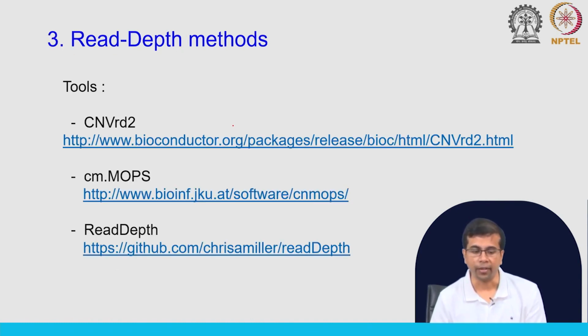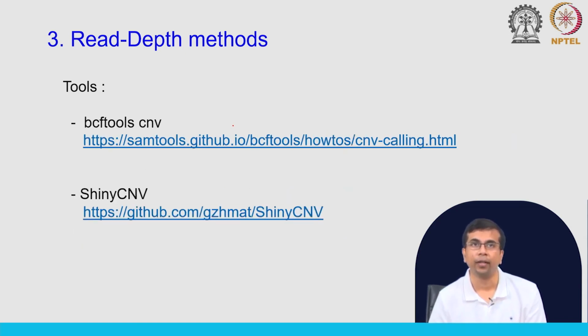So, we have illustrated these read depth methods, and here are some tools that are out there that use these read depth methods. Of course, there are many more, and again I have given you the links, you can actually go and read about them, you can see the implementations if you are interested. A few more tools, right. So, for example, BCFtools CNV, this can be actually very useful when you are doing the CNV calling, right, we will see.